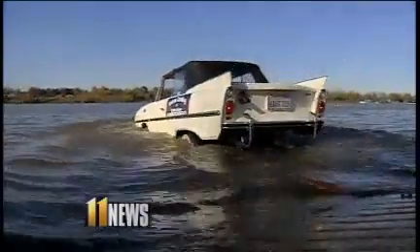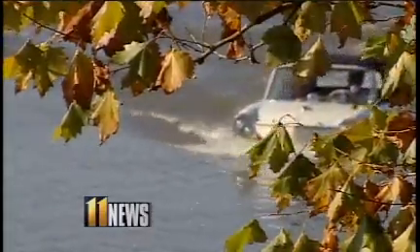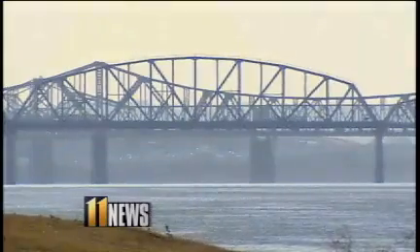I come in at Cox's Park and I go out at Duffy's Land. He said buying this car is the most irrational thing he's ever done — the first time you actually got this thing in the water, it was a little nerve-wracking. But it's also the most practical for this cardiologist who has patients on both sides of the river, especially during rush hour.